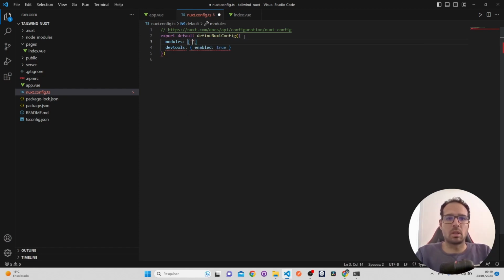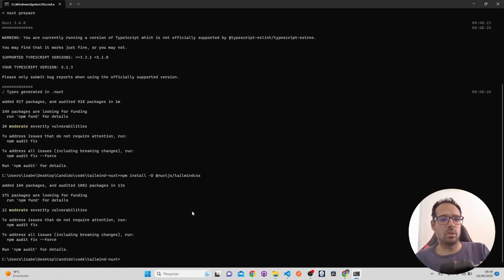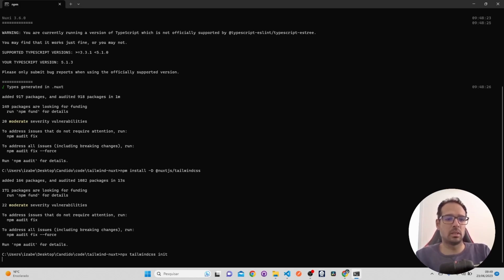So we type modules, and we have inside here @nuxtjs/tailwindcss, comma at the end, and we save. Okay, so with that installed, we're going to create the file for Tailwind configuration. So we do npx tailwindcss init.